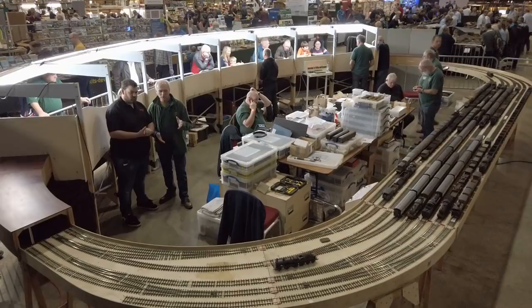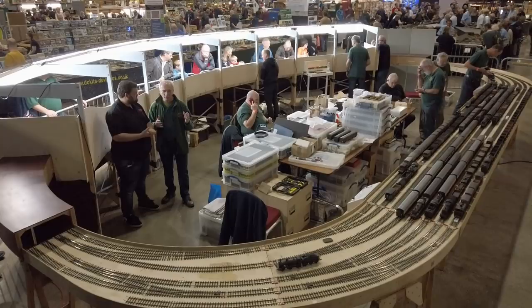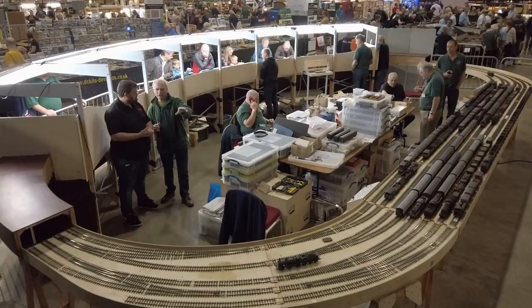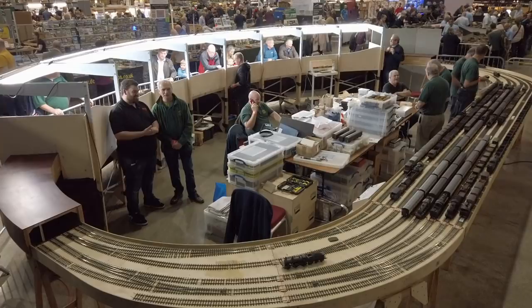We're going to make the radius larger, which will allow us to run some of the bigger locomotives, like we've got a 9F and things like that, which we can't run in here because the radius is slightly too tight. So the idea is to widen the radius and give us extra roads at the back. But it's taken us 13 years to build this, so it'll probably take us another 2 years to rebuild all the rest. A labour of love.